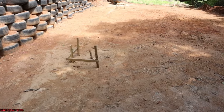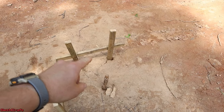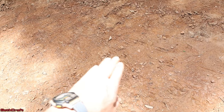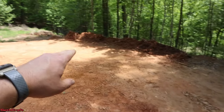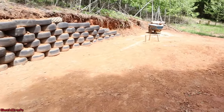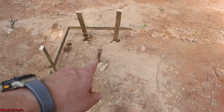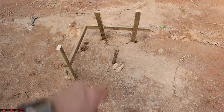Why do you want to have these leveled out? That's because we're going to be dropping a plumb bob from the string down. So let's say we need to have another footing or footer right about here on the 10-foot mark — I can drop down from the string and know where to stop my concrete foundation. That's the same thing for the middle post and all the different footers that will be in this system. Otherwise, you wouldn't know where to dig.